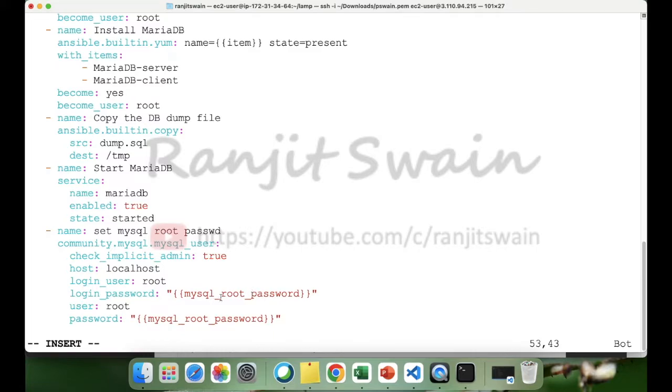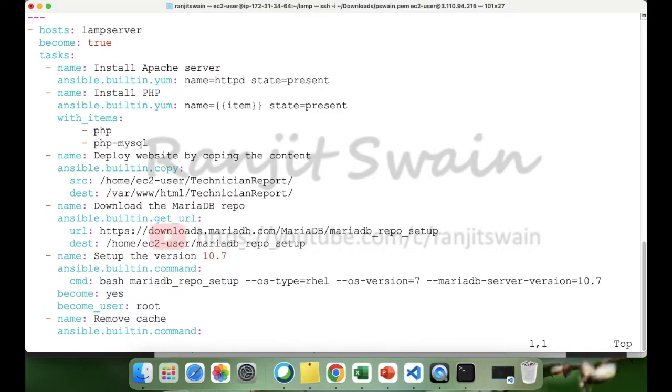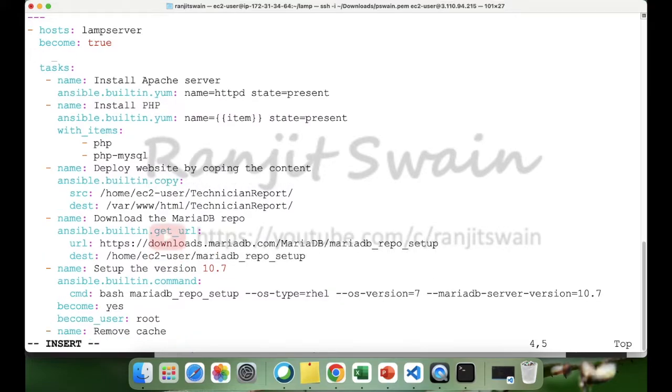So what we need to do, we need to declare this variable name, right, and assign some value there. So let me copy this and go to the top section here, and under become, we need to add the vars section.